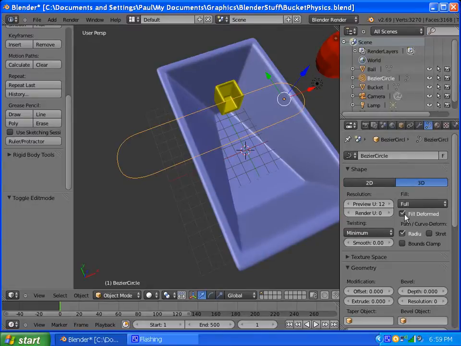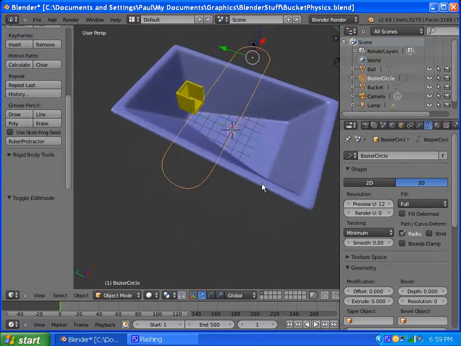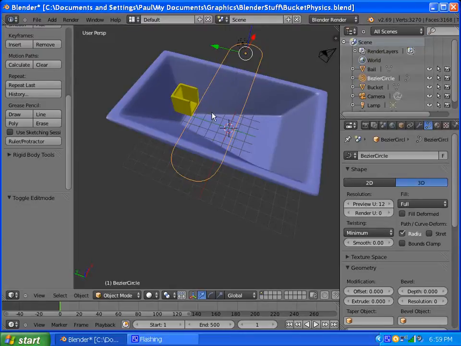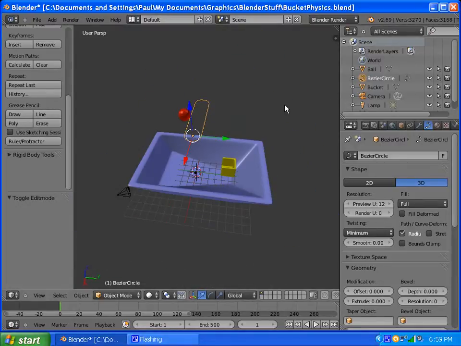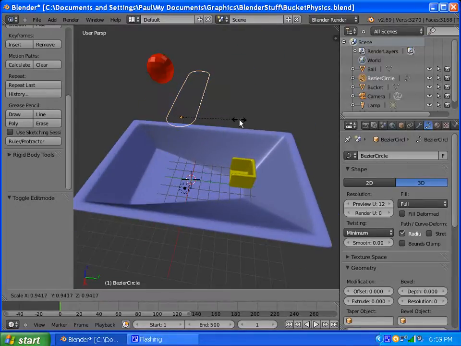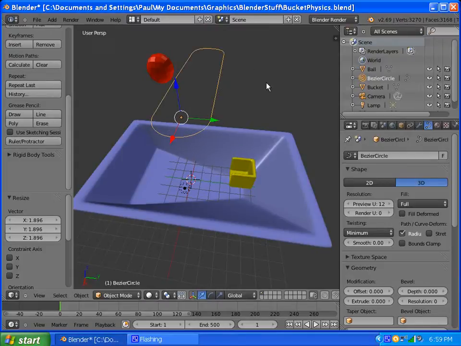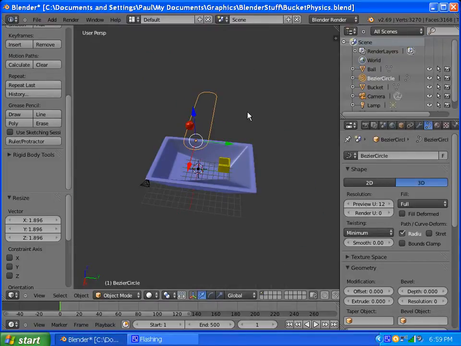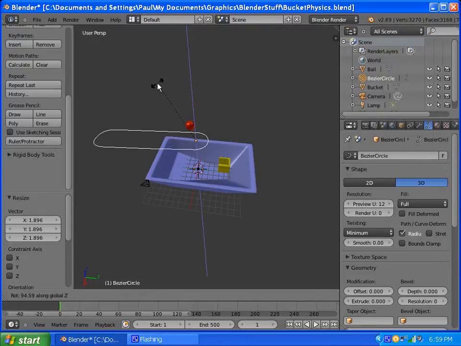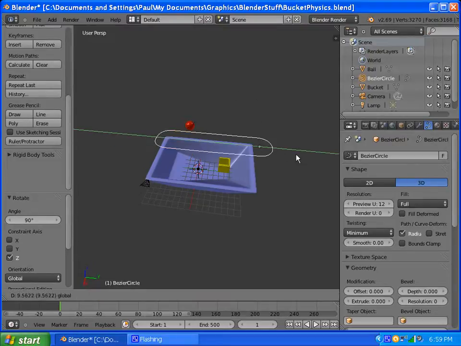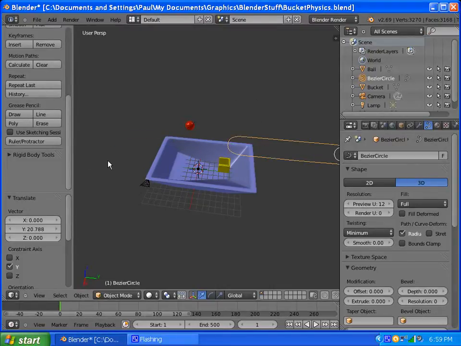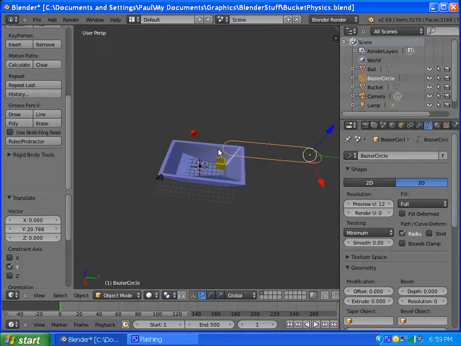So what we want to do now is orientate this thing. This is the path our bucket is going to go on. So let's make it a little bit bigger, and rotate it on the Z. Let's use Control so I can stop at 90 degrees. And we'll rotate it on the Y axis also by 90 degrees, if I can get it.